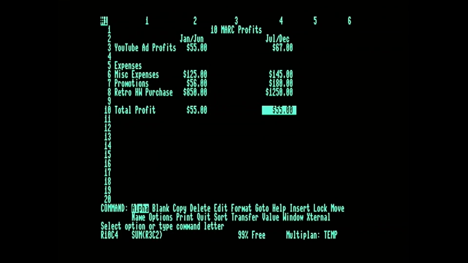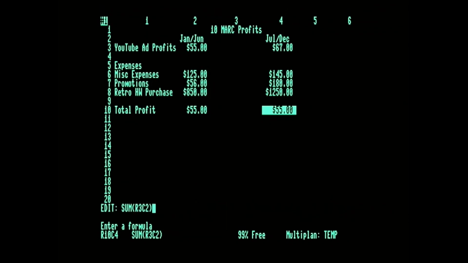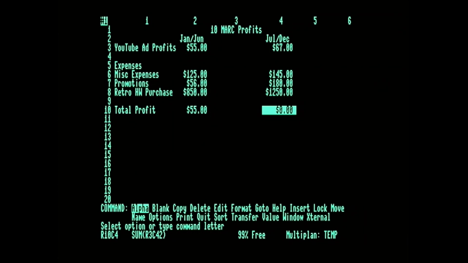Now, to edit the formula or edit anything, we hit E for edit. Now, if we just try to use the cursor keys here to edit it, see, it just moves the actual cell over and not the cursor. So what we want to do in edit mode is hit Shift and then F4 and F6, and then we can go back and forth in our formula here. So that's Shift, F4, F6 to change the formula. It's still row 3, but this is going to be column 4. Then it's going to pull the number down. There we go.